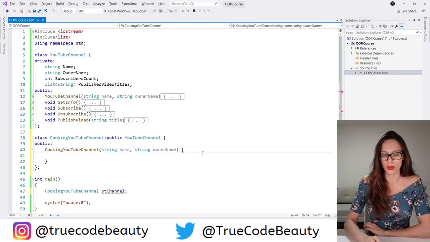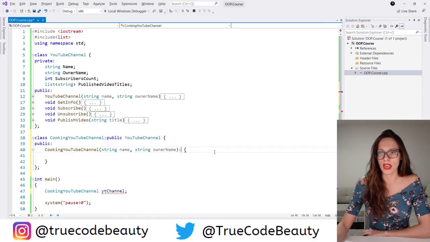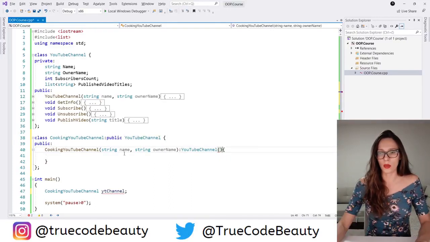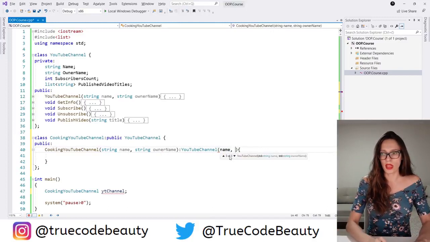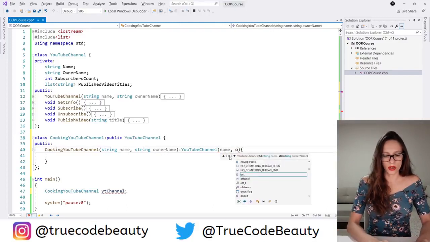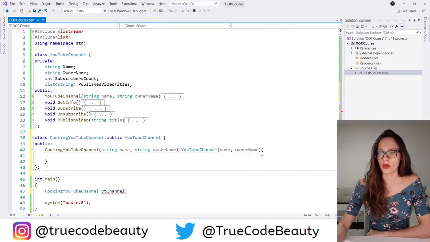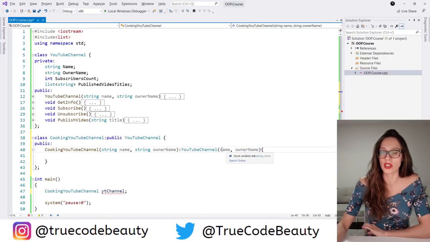So here I'm going to put this colon sign, and then I'm going to invoke its constructor. So I'm going to say YouTube channel, and then I will pass these two parameters here. So I'm going to say name and then owner name, like this. And now our base class, our YouTube channel class, is going to construct, to initialize actually the value of these two properties.